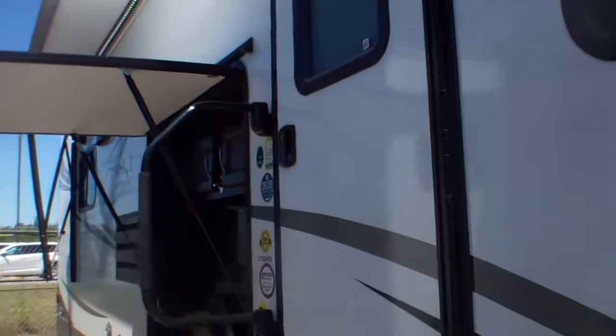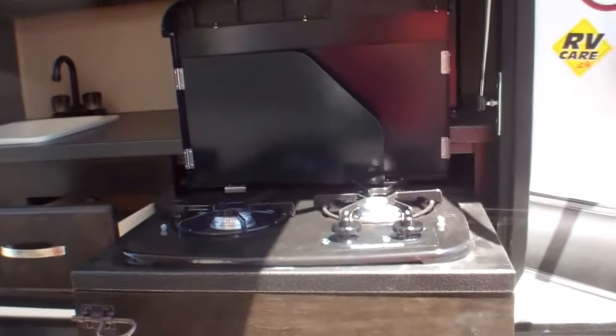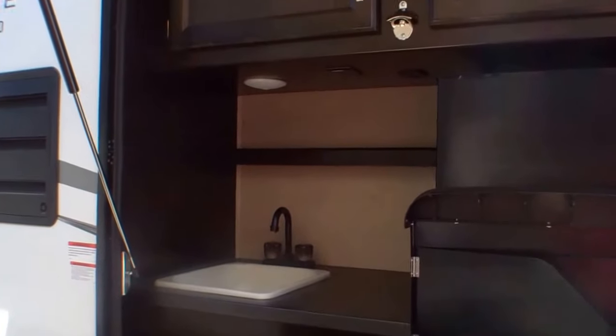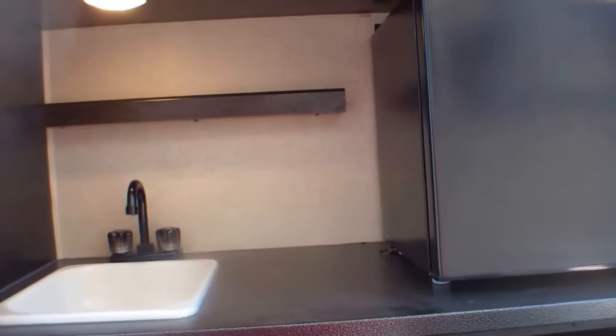One door, an outside light, and then this beautiful outside kitchen. You have a grill on the outside, cupboard space, and the sink goes to the gray water — even right down to opening your beer, there is the opener there. There's a plug-in for coffee so if you want your coffee pot outside you can do that, a USB port, lights so you can use it all the time, and cupboards above it. This outside kitchen also keeps your drinks outside and doesn't take up as much space inside.